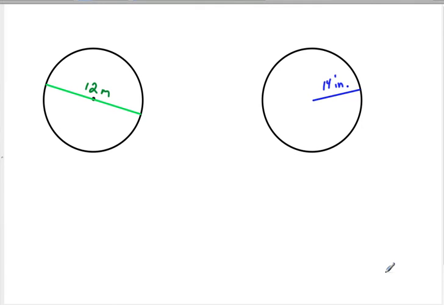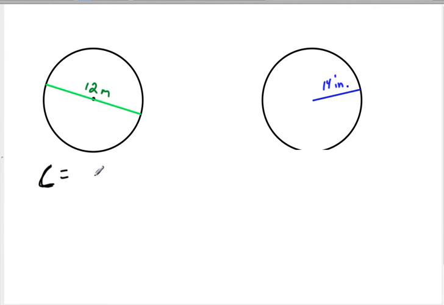Okay, so let's come up with some examples. This circle here has a diameter of 12 meters, and we need to find the circumference and the area. The best thing to do when you're trying to memorize a formula is write it down as much as possible. So what I do when I'm trying to memorize a formula is every problem that I do that requires the formula, rather than having it written on the top of the page one time, I rewrite it every time I do a problem until I have it memorized.